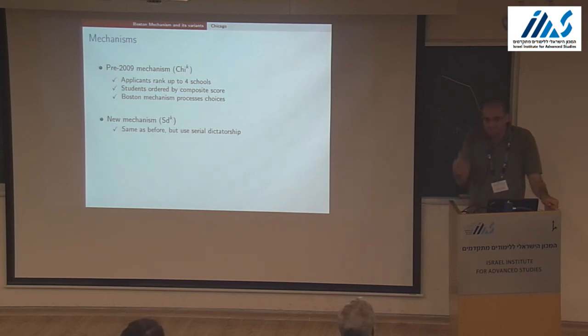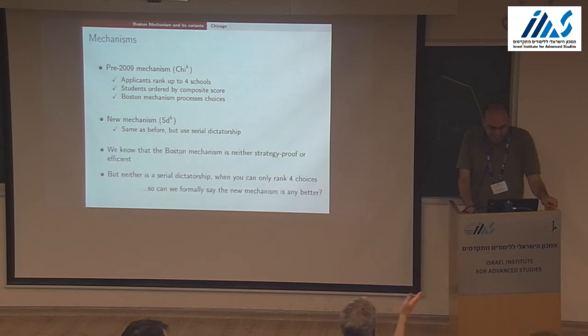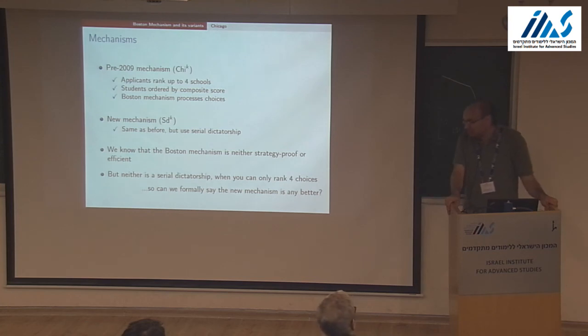I think this is the thing we've been talking about. There's some notion of complexity that we don't have a formal language to talk about. I've made that claim to Chicago after learning about this, and they said, thank you, professor, that's very kind. I didn't hear from them for another year, and then they said, okay, instead of having 4 choices, we're going to allow you to rank 6 choices.